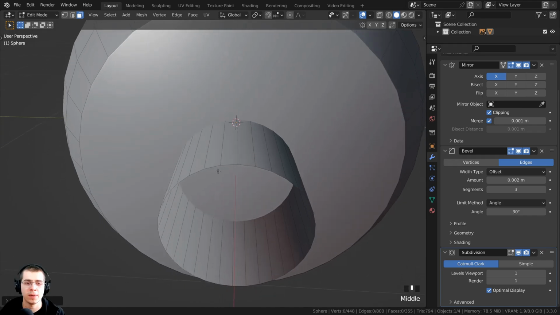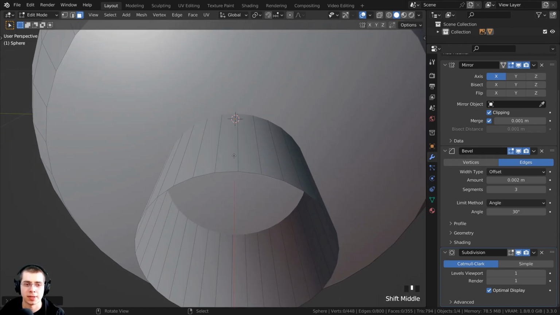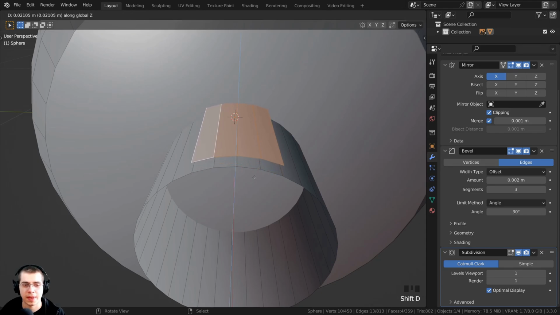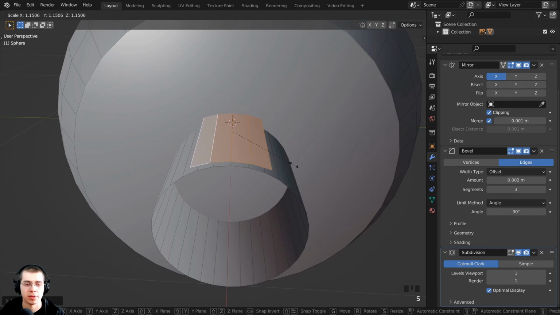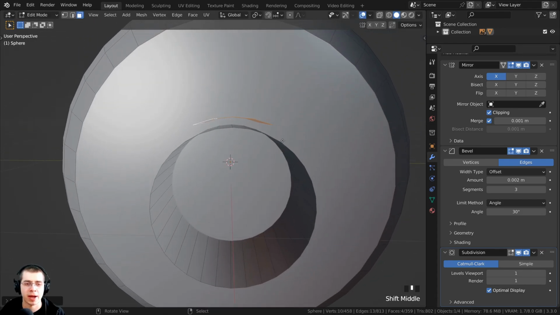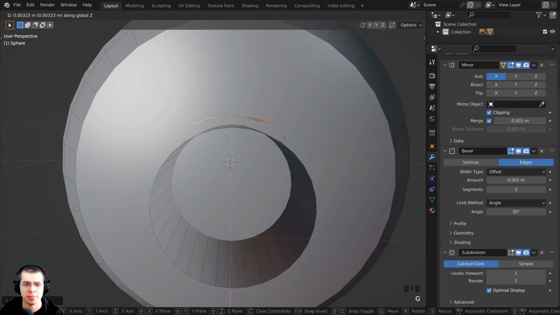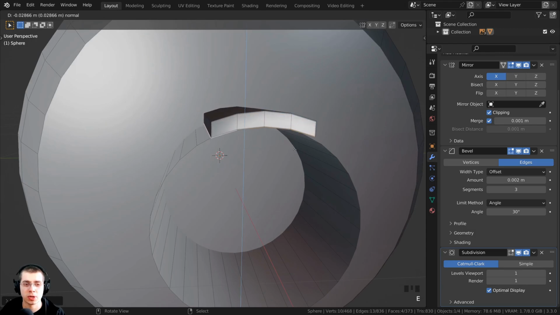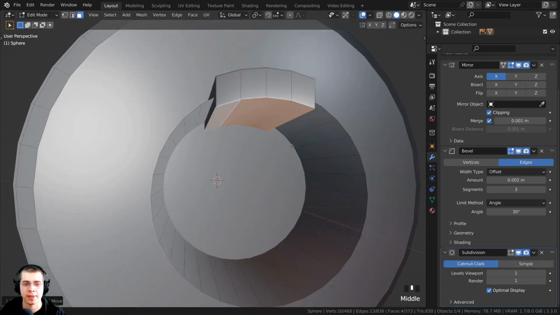And I'm going to zoom in here, and I want to select some faces here. So make sure you are in the face select, and I want to select this face and then hold down the shift key and select this face and this face and this face. So the top 4 faces. So I'm now going to press Shift D to duplicate, and then I can hit Z to bring it up on the Z axis. And then I'm going to scale the whole thing up a little bit. Now I want to extrude this back down, so I think I'll just bring it up a little bit higher, something like that. And then I can press E to extrude. We're going to bring this down and just bring it inside the cylinder.